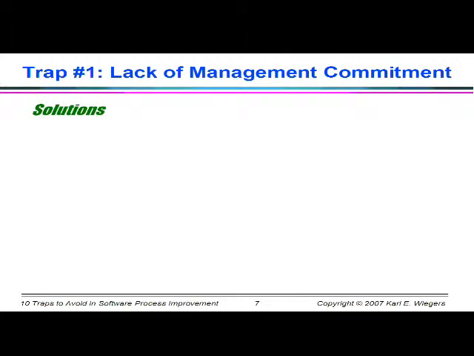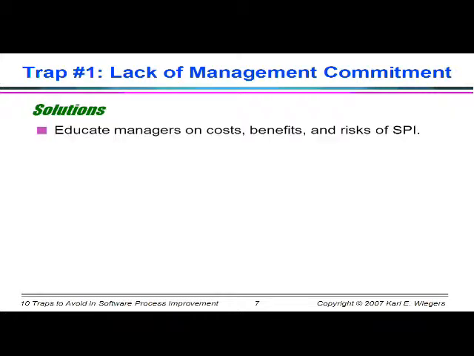So a few solutions here. It's kind of obvious. The main thing is that managers at all levels need to send consistent messages about process improvement to their various constituencies. The executives need to be educated about the costs, benefits, and risks so they have a common vision and understanding of this complex area. It is difficult. There's a lot to it. And so we need to educate people so they understand what we're in for, what we're trying to accomplish, and what the benefits and costs are likely to be.